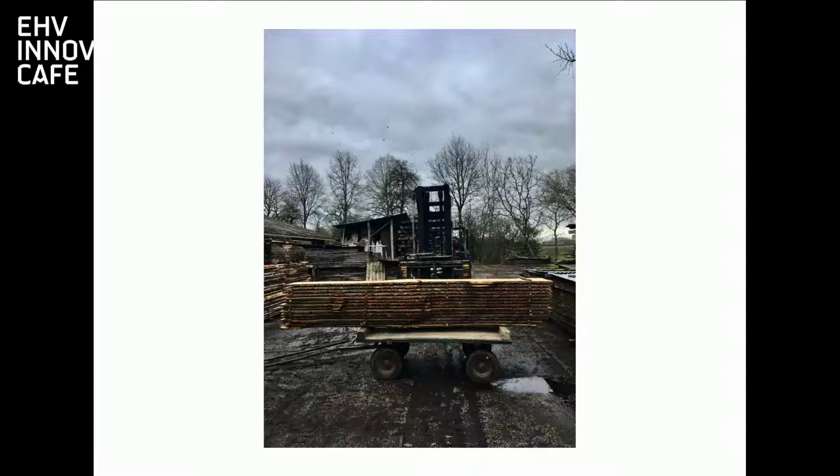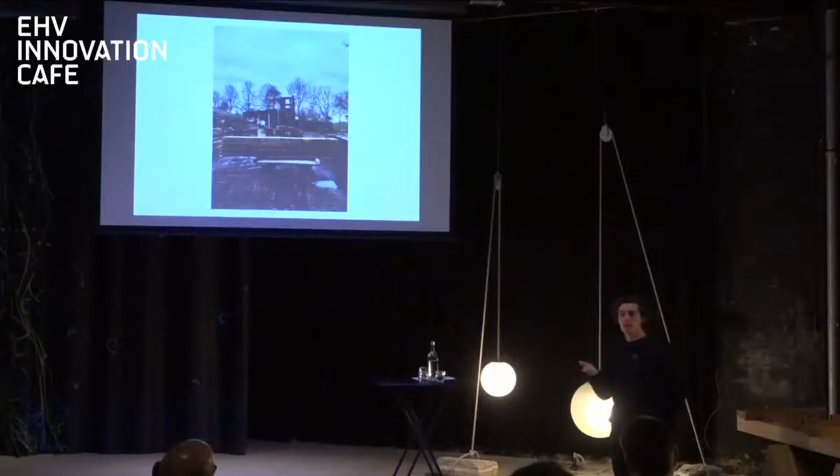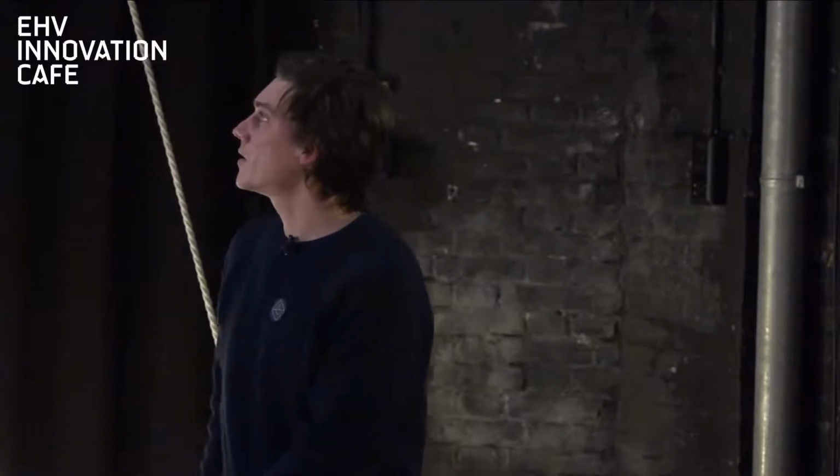While we were designing the cabane, we also found some trees on the site that had to go because they were too old, and then we had to chop them down, and then we brought them to a sawmill to cut them into planks, let them dry, and really to use the wood from the site as constructing parts.